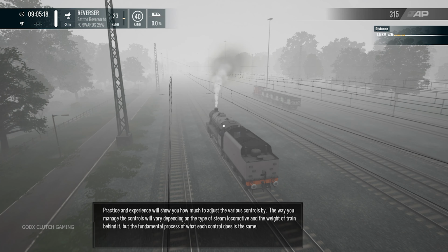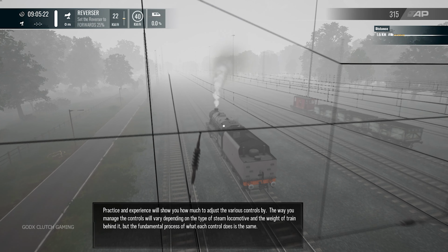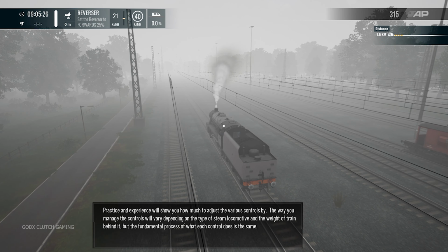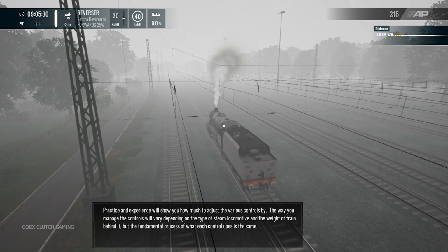Practice and experience will show you how much to adjust the various controls by. The way you manage the controls will vary depending on the type of steam locomotive and the weight of the train behind it, but the fundamental process of what each control does is the same.